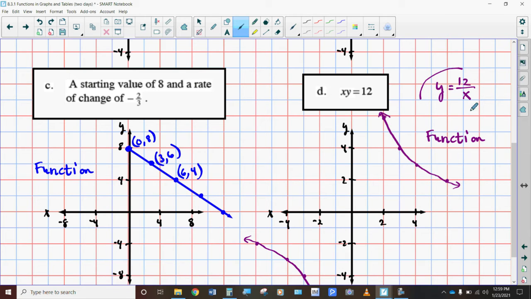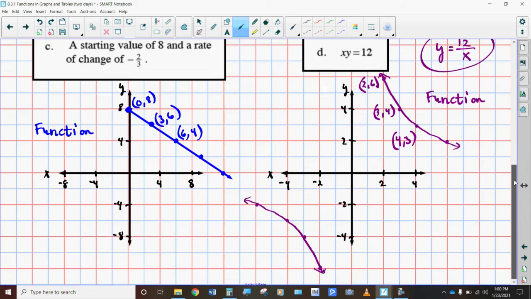So this is the function form of it, but this is another way of finding all the ordered pairs you need. Choose all the ordered pairs where when you multiply x times y, you get 12 for an answer. For instance, this one is 3, 4. This one is where x is 2, y is equal to 6. And this one is 4, 3. So that's the relationship between every ordered pair found on this nonlinear graph: the product of the x and y always equals 12.